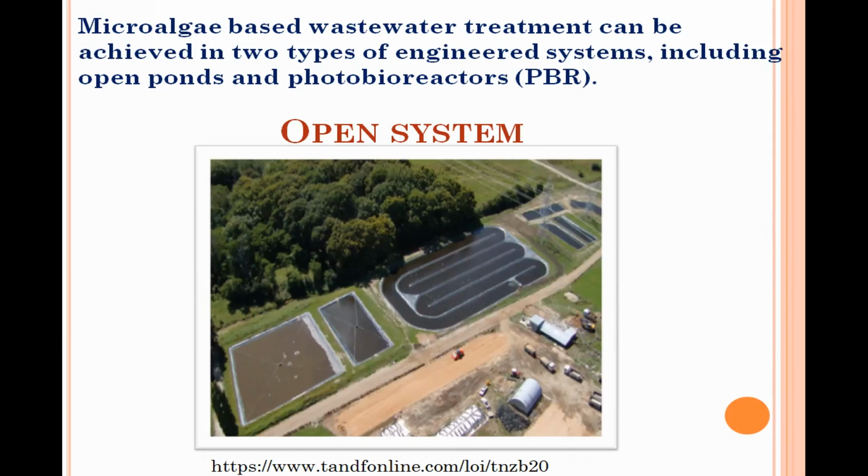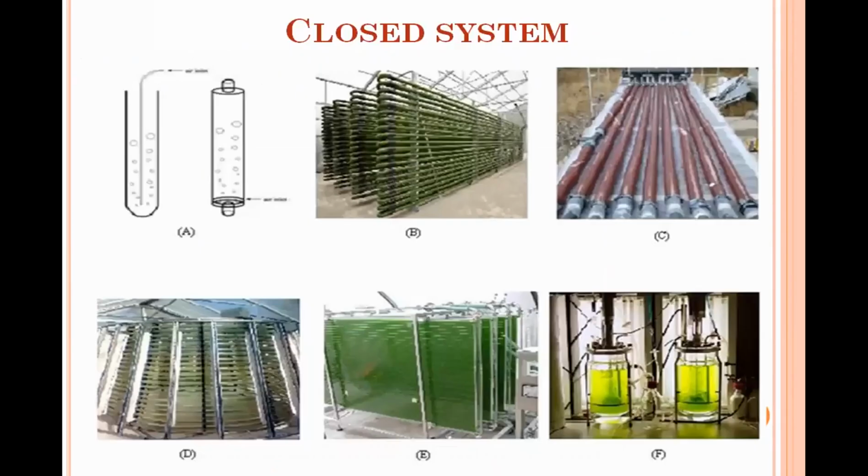So it should be constructed in a governorate that has a wide desert back. Or, as this photo from New Zealand represents, it is constructed in forests. So we have a big area to construct this system. However, we need to think about crowded cities to use microalgae to treat wastewater.